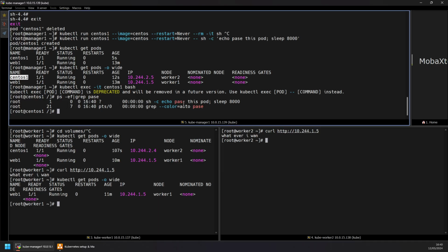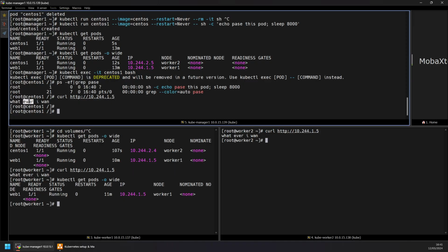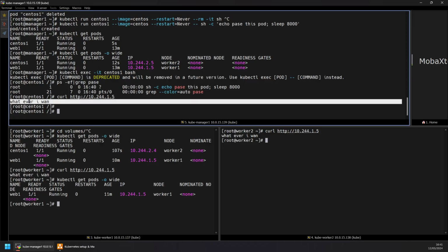You can see that the process is still running, as one of the first processes of the system, because that's the whole purpose of the system to even exist, right? So you can see that the command is still running in the background. Let's do the curl and see if this works on this new system. There you go, whatever I want. That's pretty much what I wanted to show you or cover in this video.